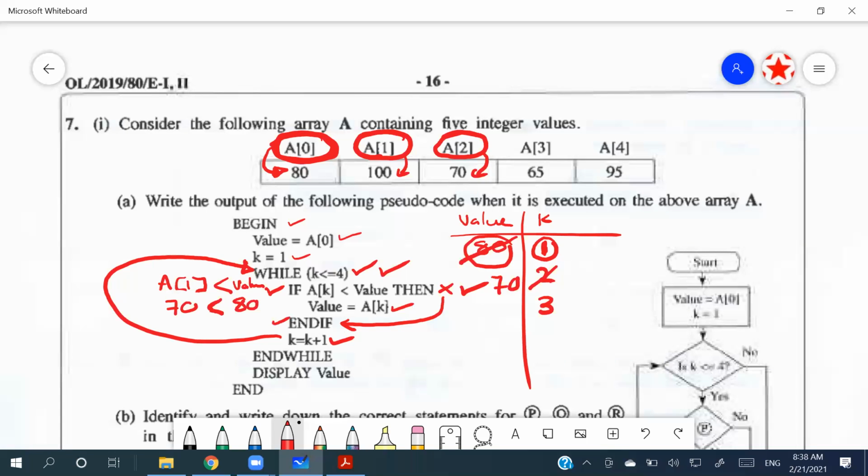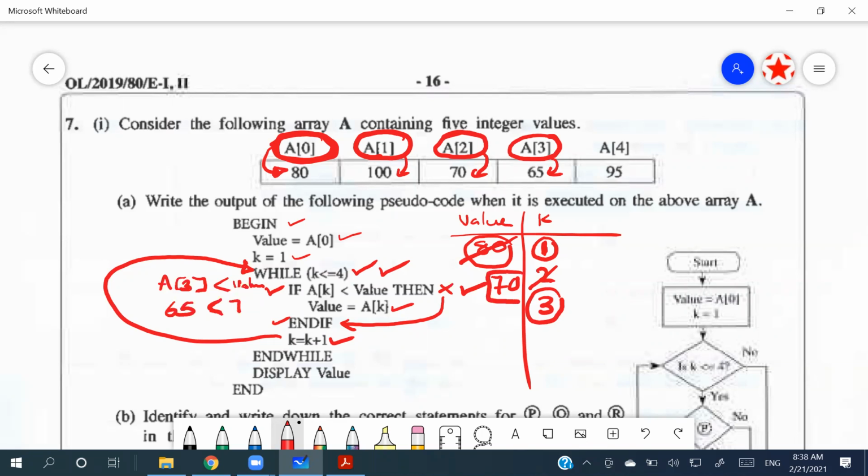Then they check if ak is less than value. Now ak means a3, because k's value is 3. A3 is 65, and value is 70 for the moment.